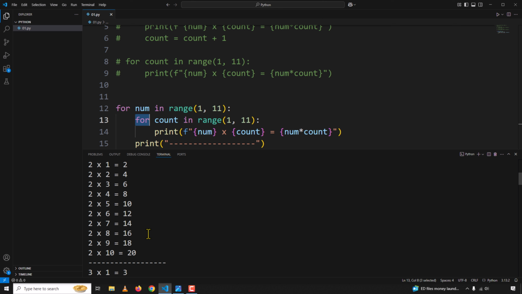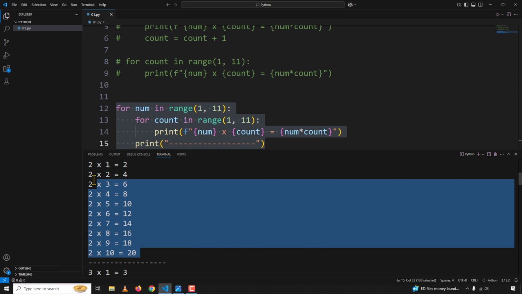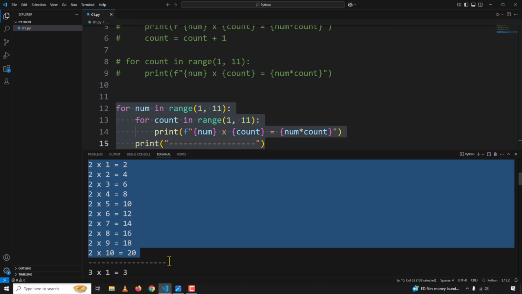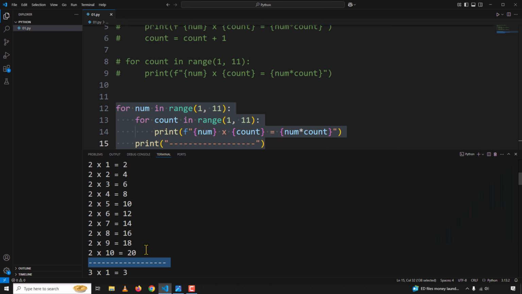This is because count will take all the values from 1 till 10, whereas the value of num will be only 2. So when this runs for the second time, we have this table along with this.